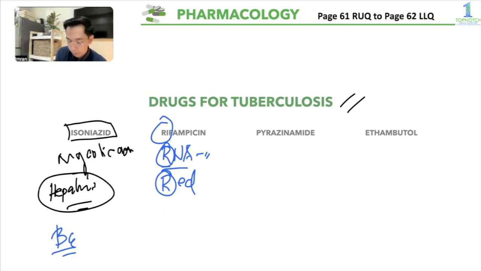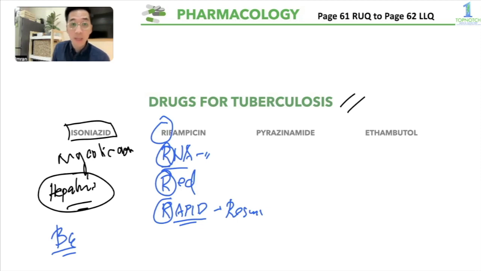Okay? Another R for your rifampicin is rapid development of resistance, no? Rapid development of your resistance, no? Kaya important na malaman mo kung yung tuberculosis ba na yun ay rifampicin resistant, no? Kasi mag-iiba yung management natin sa kanila. All right? And so those are the main points for your isoniazid and your rifampicin. Okay? So next, punta tayo sa pyrazinamide. Si pyrazinamide, actually yung mechanism of action nito is unknown pa at this point, but the main parang selling point of your pyrazinamide, it's because it's used as the sterilizing agent, no?